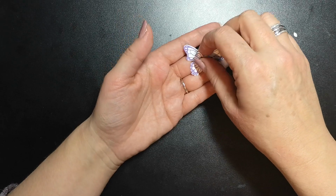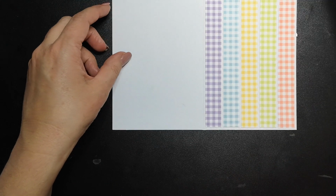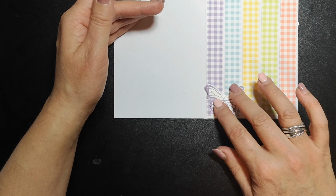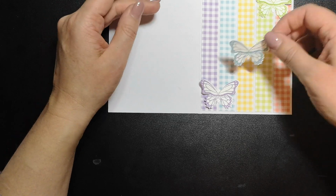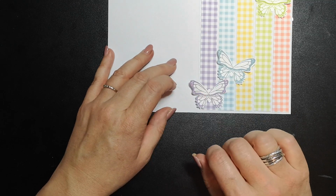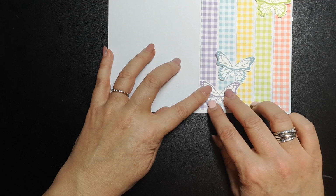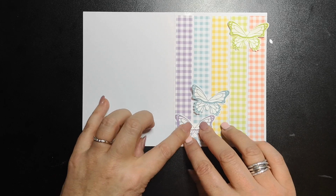Now what I'm going to do with that, I've punched out loads of those. I've punched out 2 in each colour. So let's get my card back again. What I've done is I've punched these out of Whisper White cardstock, and I'm going to arrange them in the same order that my strips are. Now I've got to be careful of this one. We don't want that there because then we won't be able to fold the card. So we need to make sure that when the butterfly is flat, it doesn't go over the fold of the card.